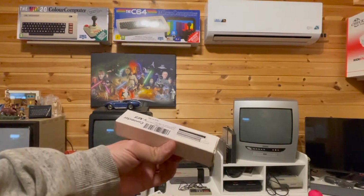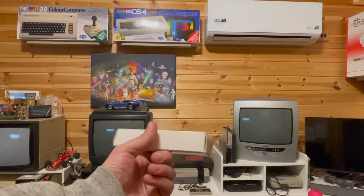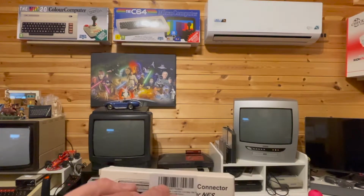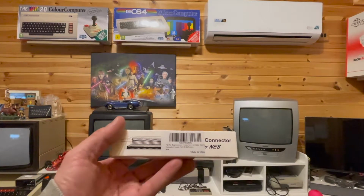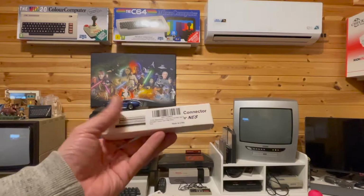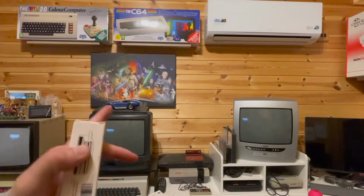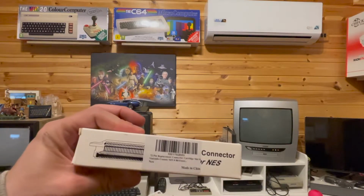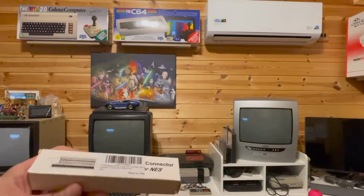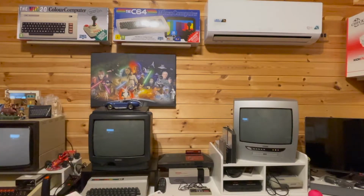replacement 72 pin connector, which obviously, as you know, you put the cartridge in and you push it down and you push it down and you push it down and the pins eventually just go and detonate. So the NES is happy, it's working, but if you put the cartridge in, it just doesn't want to play, you have to wiggle it around. So I'll show you as an example so you can see it and go from there.